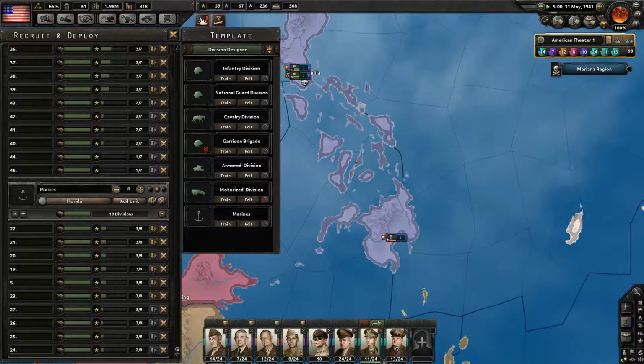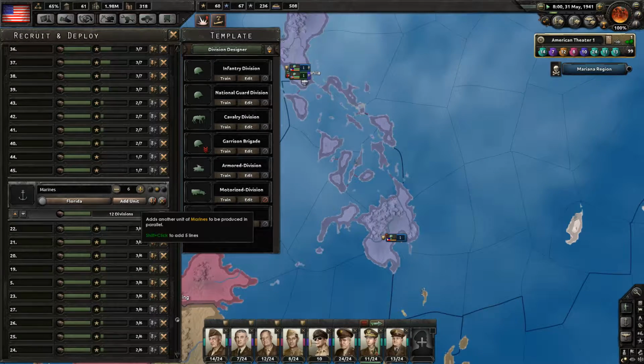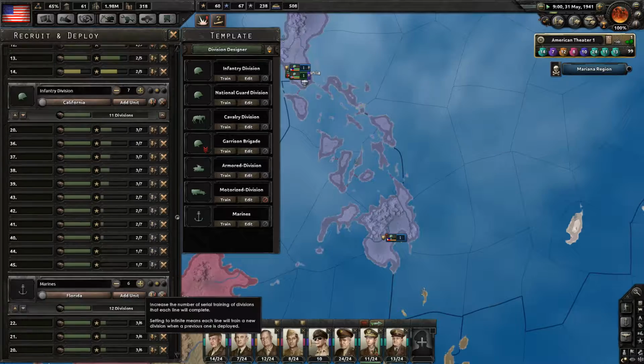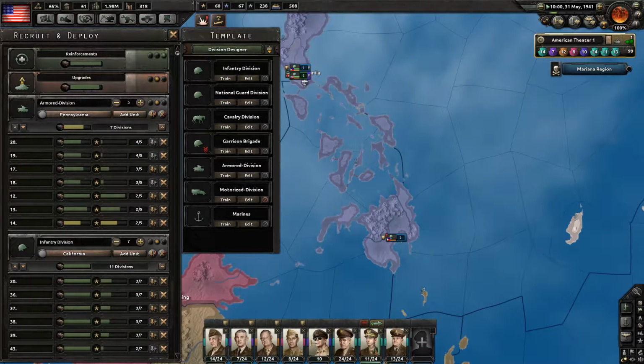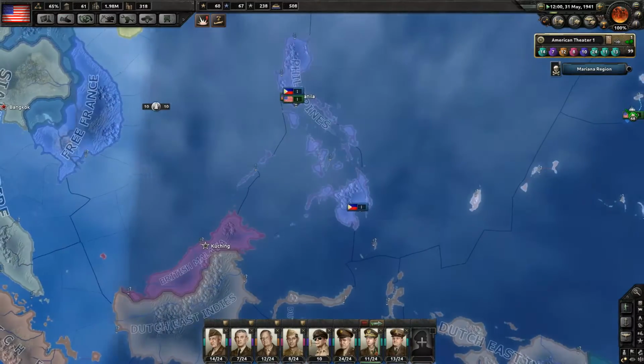Now here, of course, Marines, we're doing good as well. Producing 8. Bring that down to 6. Just going to add 2 extra to there. Just more simultaneous recruitment. We got the manpower, so we're not really having issues there.